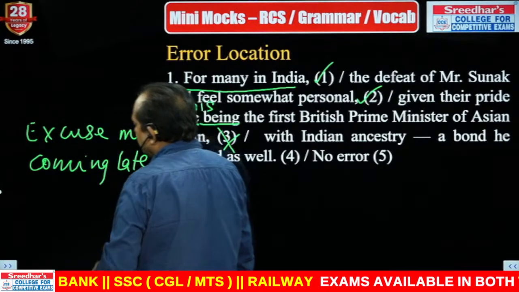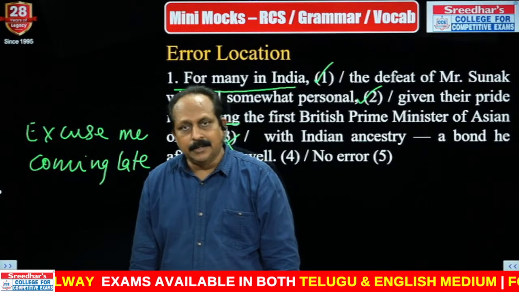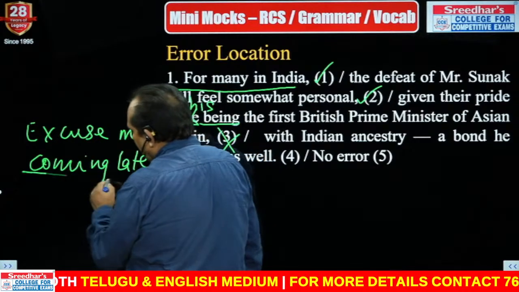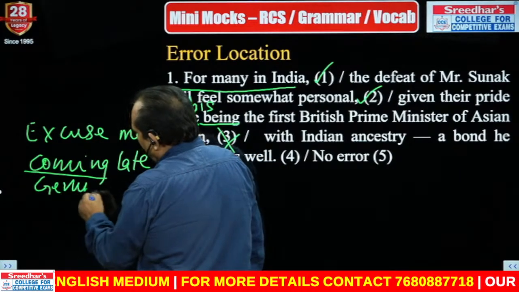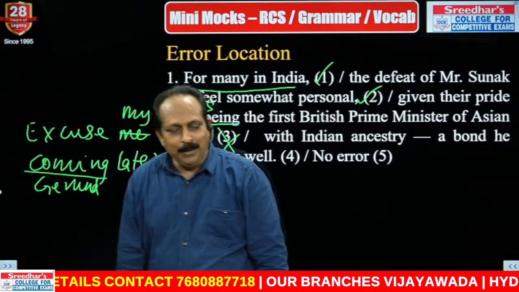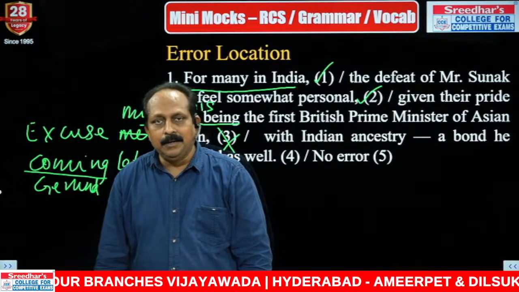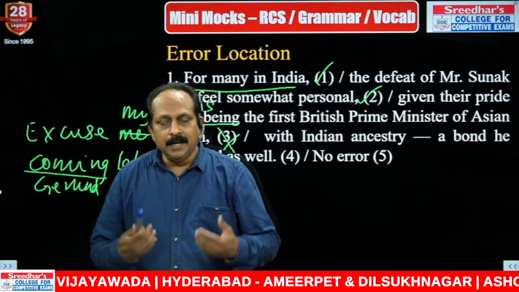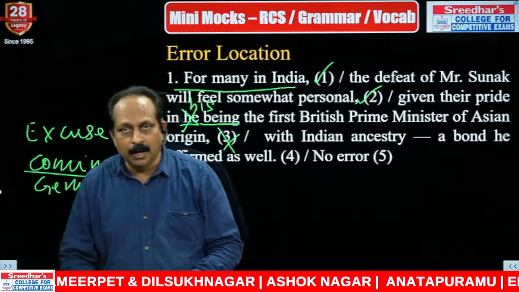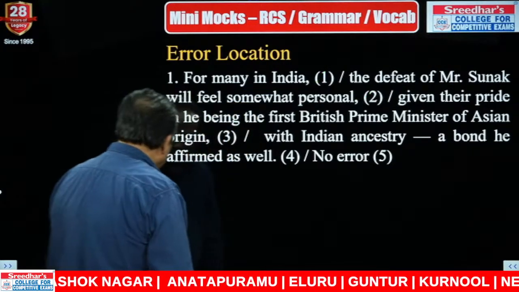A lot of people say in conversational English, "Please excuse me coming late." Excuse me coming late. This is wrong. Here we have the gerund. Based on that, here we cannot say "me", we have to say "my". But a lot of people, even those who are good at English, say, "Please excuse me coming late." Imagine you say, "Please excuse my coming late." People may not accept it outside. But this is what you have to remember from the exam point of view. An important one. Let us go to the next one.